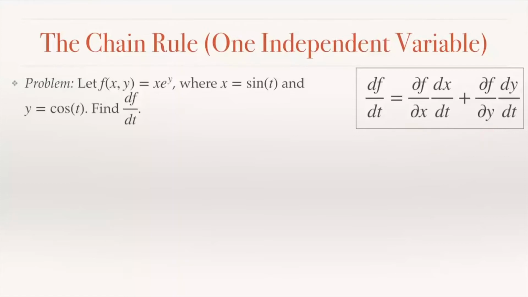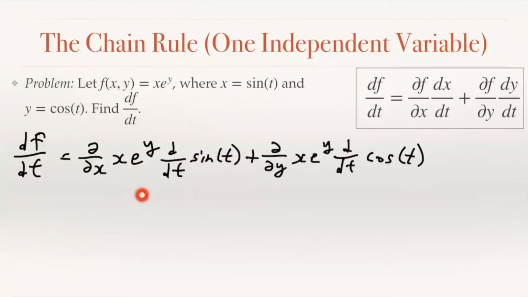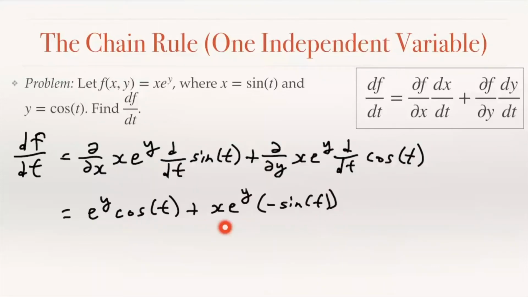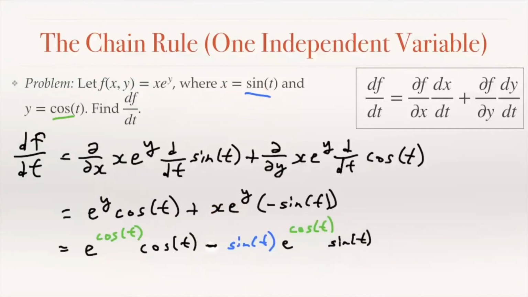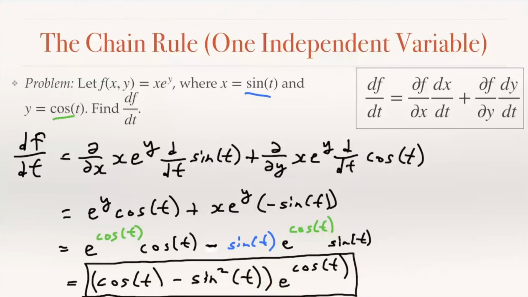Okay, and we get this substituting, and then computing those, we get this. And now if we want to substitute x is sine t and y is cosine t, then we get this. And we can simplify that a bit more if we want to this. And if you want, you can do the direct substitution and verify by the single variable product rule, in this case, that you would get the same thing.